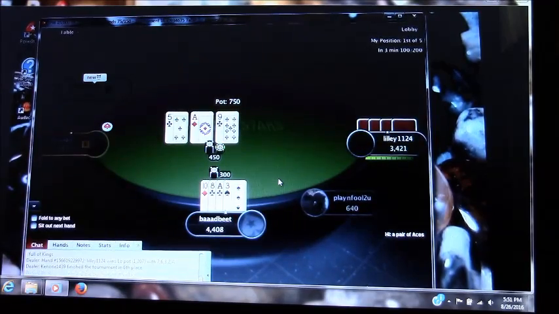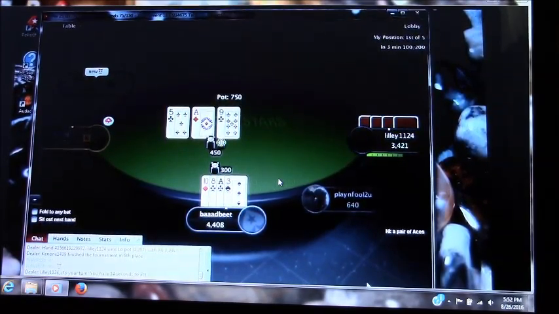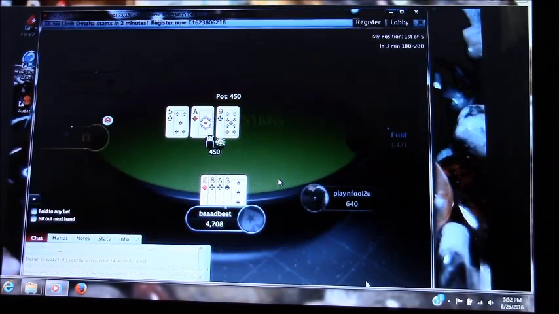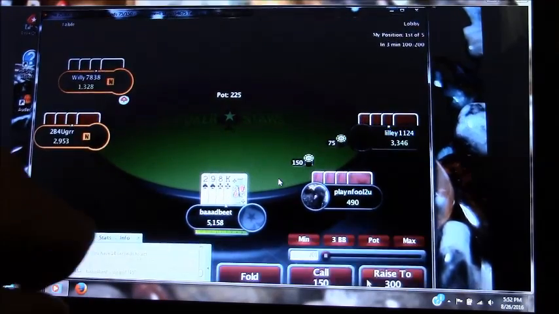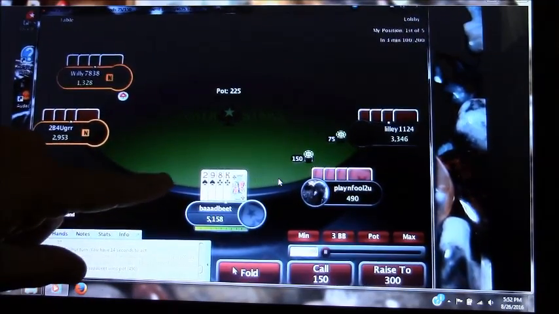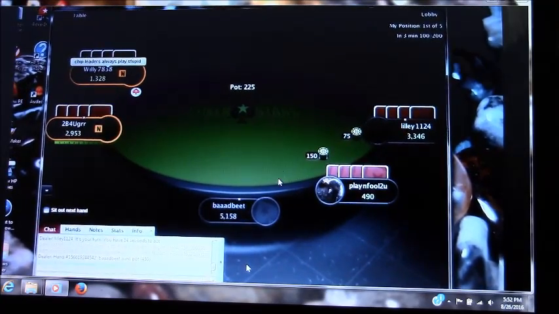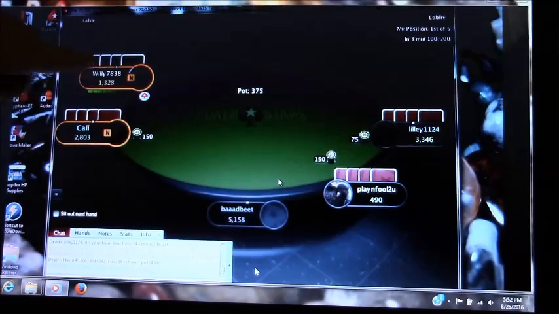Is he going to fold or not? Depends on what he has, of course. Yep, they both folded, so my small bet was enough to get them out. That's a weak hand. Let's fold it and get rid of it. This guy says chip leaders always play stupid.